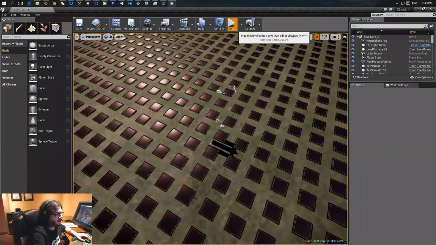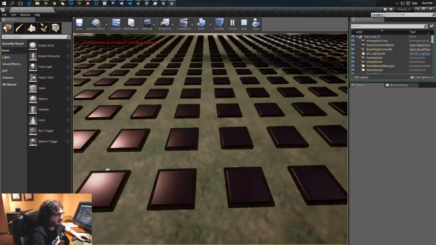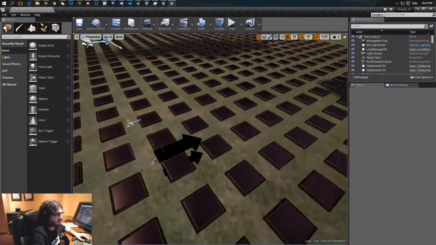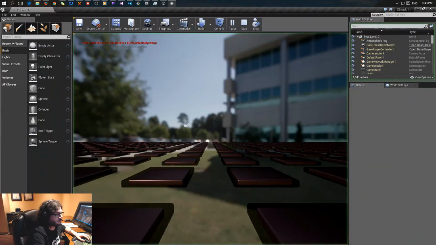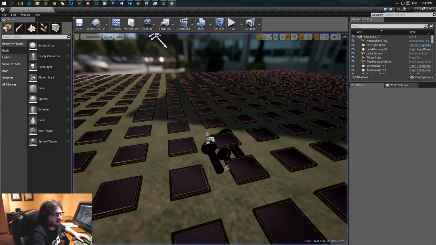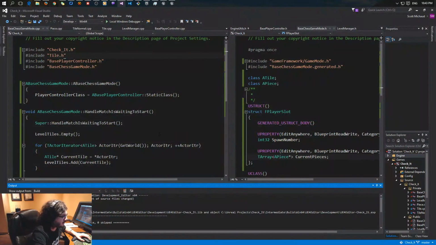So now, when I click play, it should generate a list of the tiles. That shouldn't take long compared to all the other things that Unreal Engine's doing in the background.